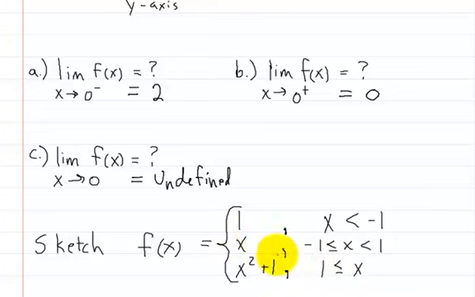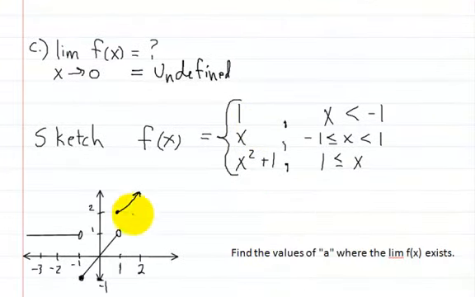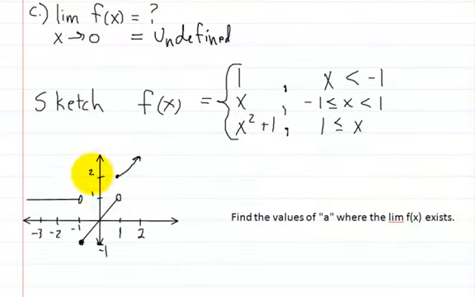So if you graph this, I'll give you a second to graph it. Pause it here. Okay, I assumed you paused it, so now I'm going to scroll down. You're going to get something like this. Here's the first part, where x is less than negative 1, where it's equal to 1, so it's just a straight line. And you notice it's not equal to the negative 1 right here. That's because x has to be less than negative 1, not equal to it.